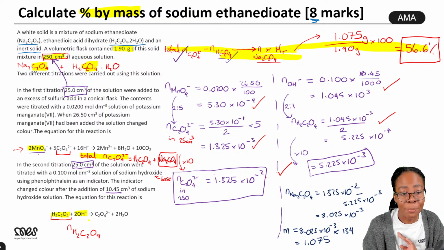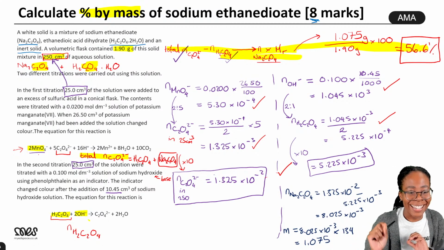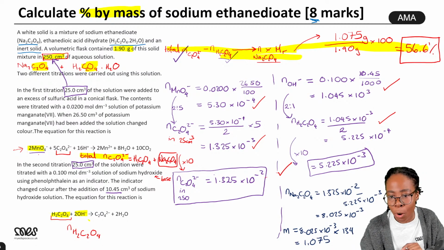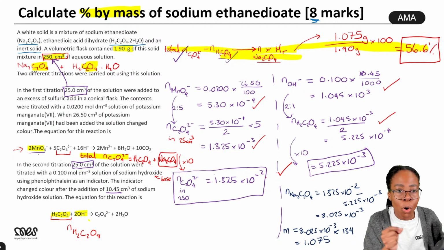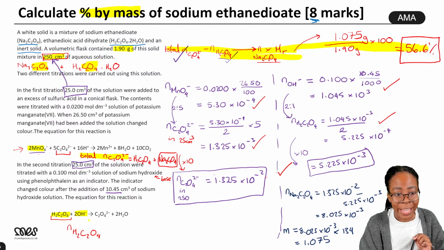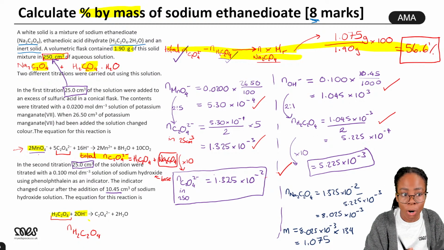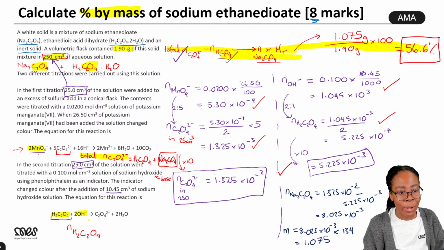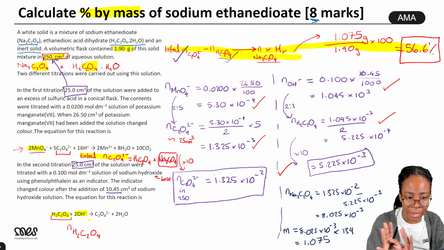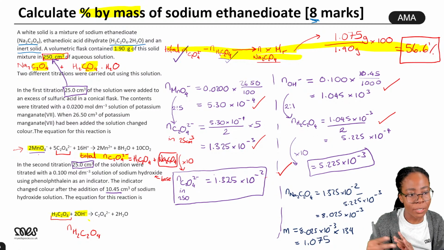Which is why I emphasize, and I'll say it again and again, no blank calculations. You can find the moles, you can get some marks. Moles, ratio, moles, moles, ratio, moles, scale, and you've got some marks even if you don't know what you're going to do at the end. This is an 8-mark question from a real past exam question. Typically in your A-level exams, you will get one big crazy looking calculation in a paper worth 7 or 8 marks.